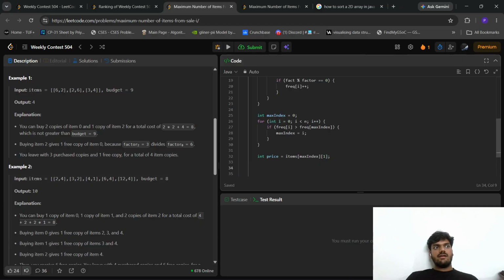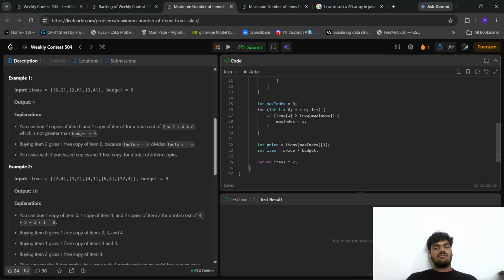I have to divide it by the budget, that is budget divided by price. Now I have to return however many items I have times 2, I think.